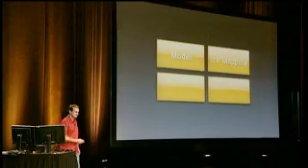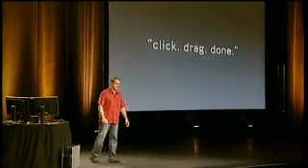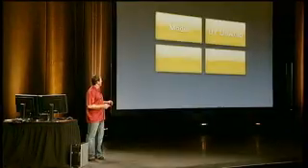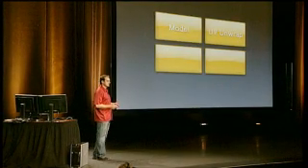Well, I don't have to anymore, so I'm not going to. There you go. Kind of makes you mad. You had to do it any other way, actually. So that's our UV mapping. Click, drag, done. So that's modeling, that's UV mapping. Oh, that's UV unwrapping. I've seen some tools that'll do that. Oh, like $1,000, craziness.